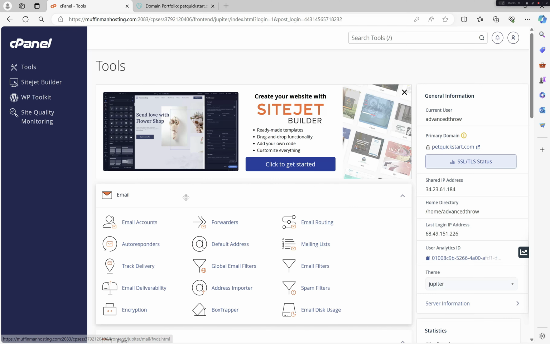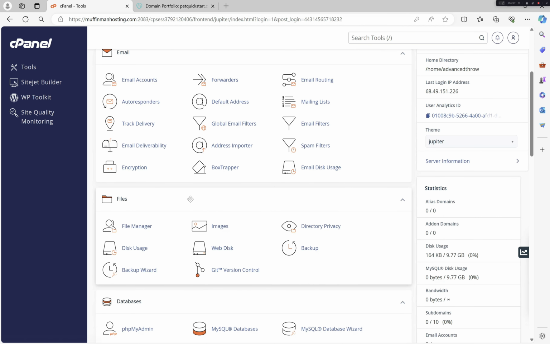And then if you are a technical person, there are videos out there right now to show you how you can host your like React JavaScript website, or how you can host your Node.js APIs, or how you can host your HTML, CSS, and JavaScript website through the file manager.